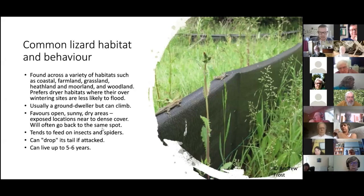They feed on fast-moving insects and spiders. Interestingly, if a predator grasps a common lizard's tail, it will completely detach and wriggle vigorously for a couple of minutes while the lizard escapes. If you're unfamiliar with handling them, it's best to just observe from a distance — it takes very little to cause the tail to drop, and while it does grow back, it doesn't return to the same stature and costs the animal a lot of resources.